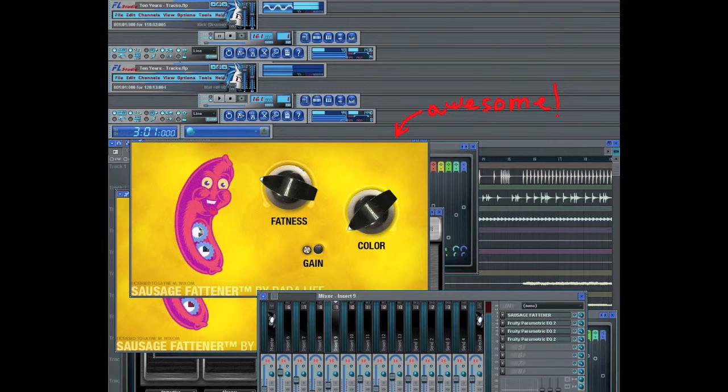And that in turn will make your guitar sound a lot better, because it's not being covered up by all this other stuff, you know? It's really, really important to practice equalization. Anyway, if you have any other questions, let me know.